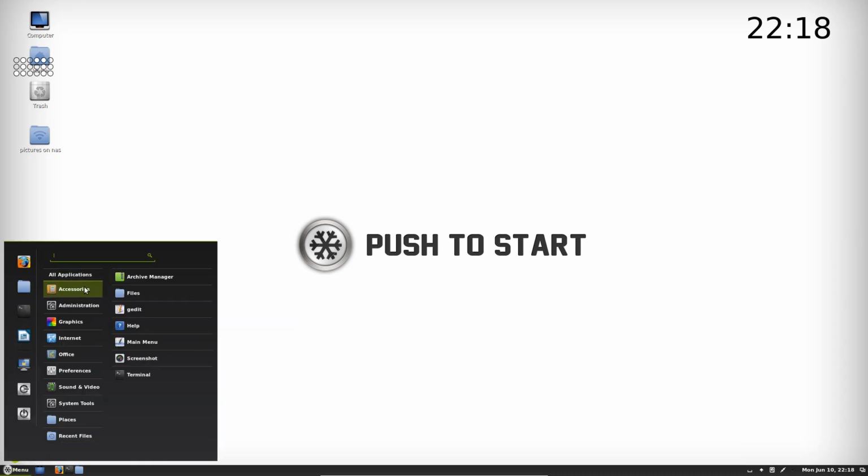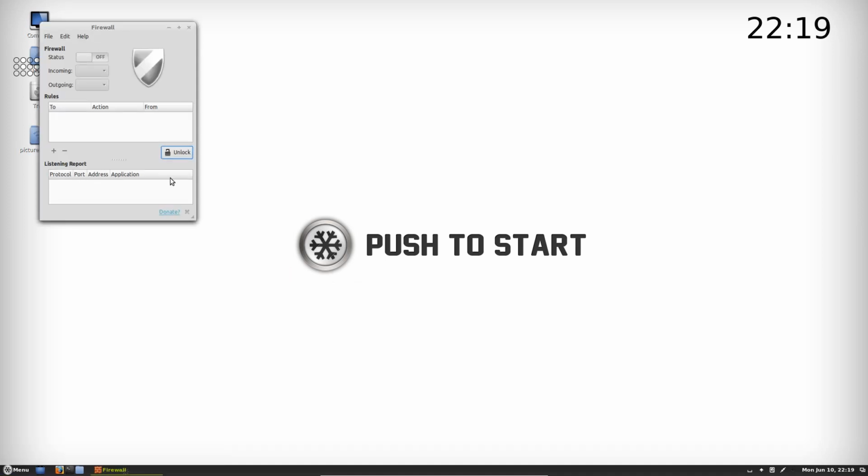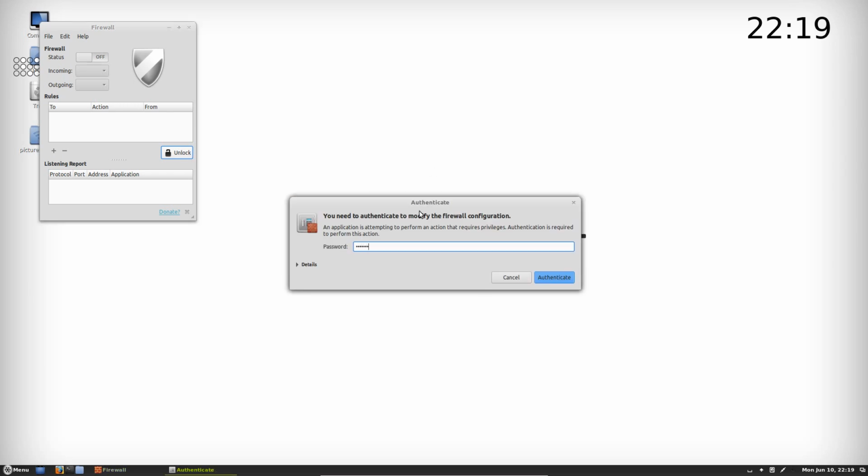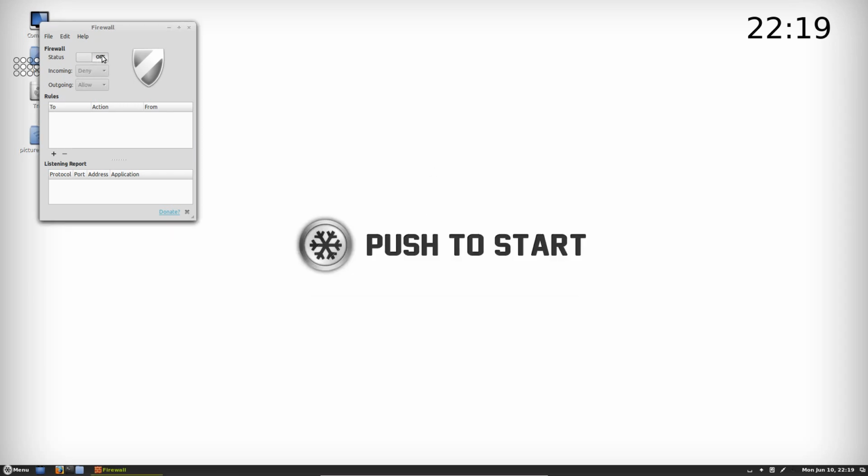So take a look at what applications we have pre-installed. Under accessories, nothing that special. Administration, now it's got a firewall configuration, a software updater, Synaptic installed, the Ubuntu tester, Ubuntu Software Centre and a user account controller. Firewall configuration would be just GUFW. Well, let me just mess around here because we had one distro where I couldn't turn the firewall on from the GUI, but this one seems to work absolutely fine.